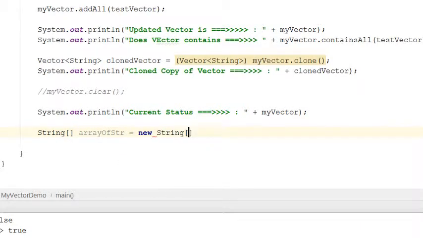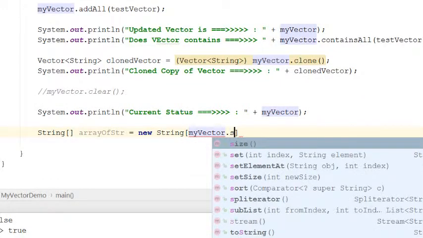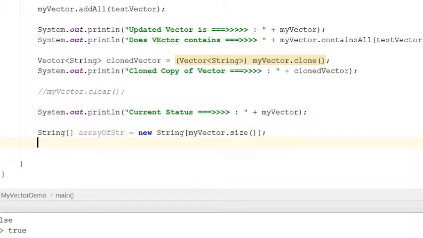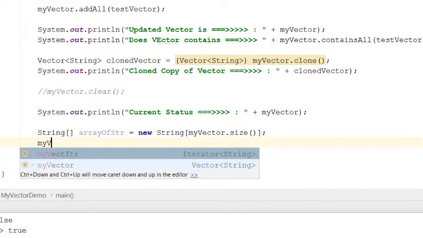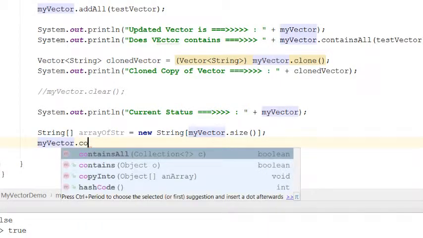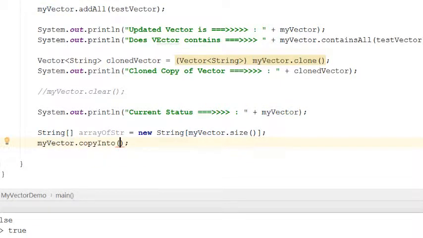We give it a new string, specific to the size of my vector. So now I have an array of string. What I need is to put my vector elements into this array. I copy into my array of str. So now we have converted a collection to an array.